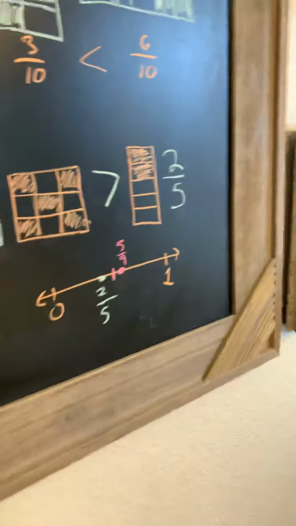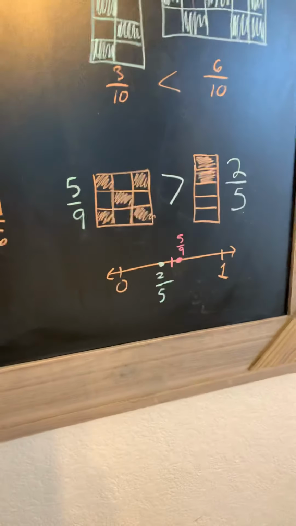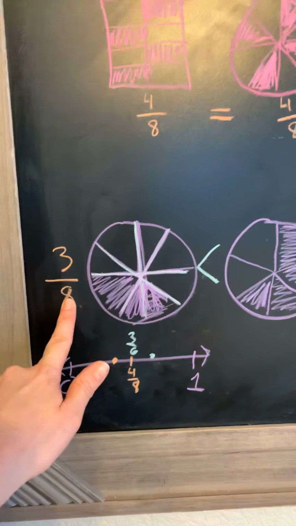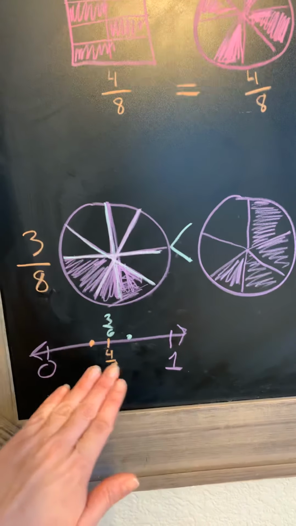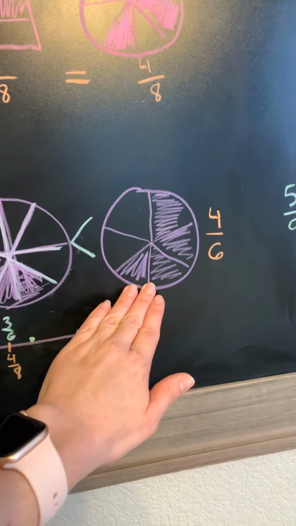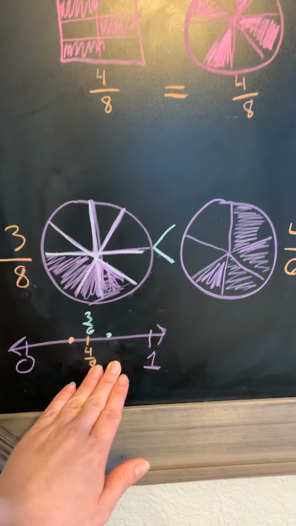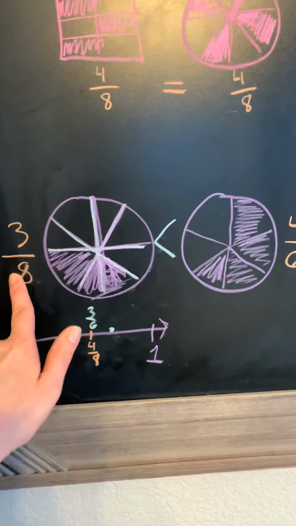So the strategy and trick here is to think about these equivalent fractions on a number line. Draw a number line, draw a halfway mark, and think about: is this going to be equal or equivalent to half, less than half, or more than half? Put it on your number line. Same thing with this one. Is this going to be equivalent to half, less than half, or more than half? Kind of draw a dot. As long as you can figure out if it's less than half or more than half, then you should be able to easily compare them using this number line.